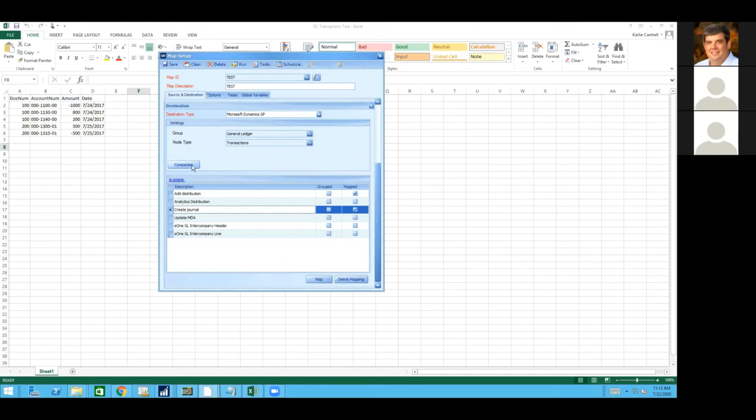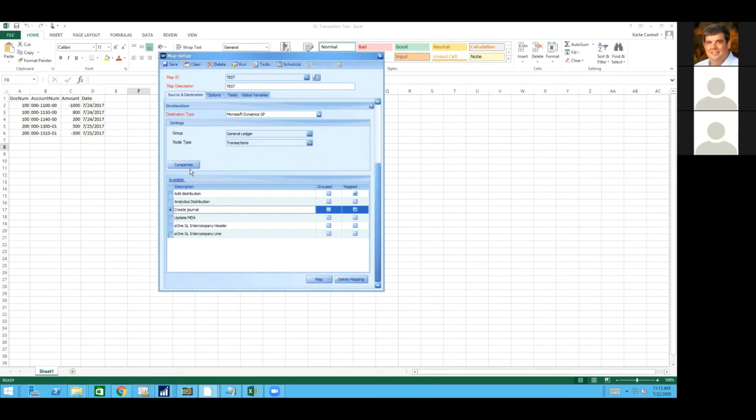One thing I did forget to mention is the companies button. You can actually create integrations to import into different companies at the same time. So for instance, you have timesheets that you need to import. You have all your companies, you've got 10 payroll companies, and you want to just do one import.